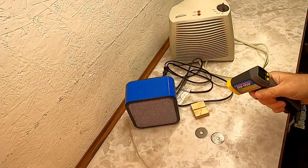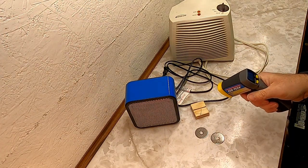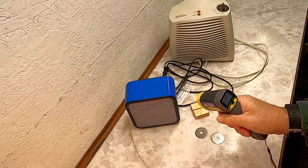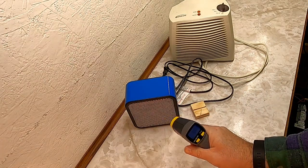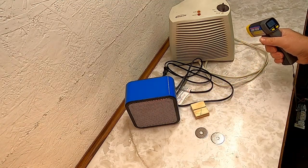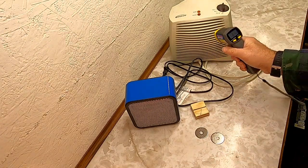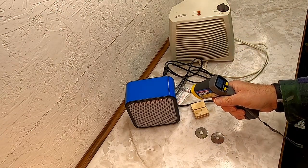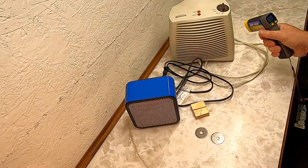To get started, let's take some temperatures. I'm going to shoot my infrared thermometer against the cabinet. The plastic cabinet is warmer than the metal grate on it — the metal grate is 55 degrees, the cabinet is 59 to 60 degrees. Let's take a look at this heater: 60, 60, 62 — somewhere in there. So they're both about 60 degrees shooting plastic cabinet to plastic cabinet — 59, 61.